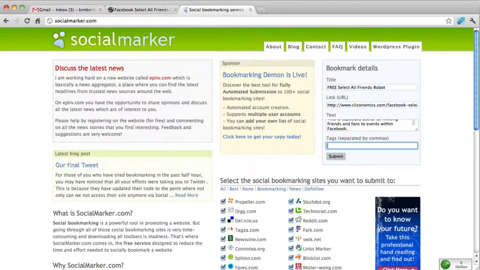So for this example, we're going to use Facebook Select All, Facebook Select All Script, Facebook Events, Facebook Invite, and it's actually just separated by a comma. Now once we've finished entering the title, the link URL, we've entered in some text, and then we've tagged it, it's time to click Submit.